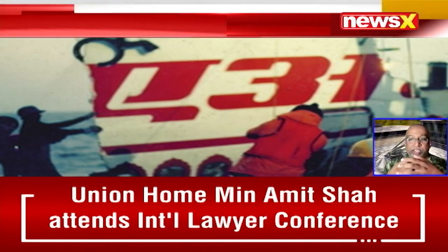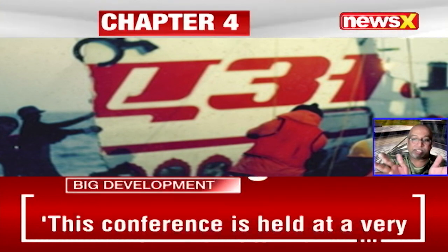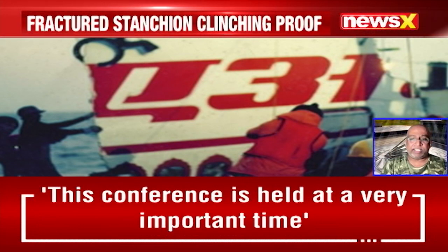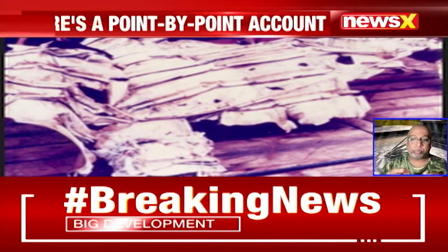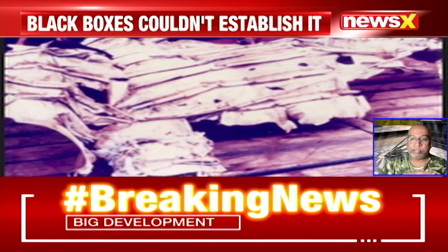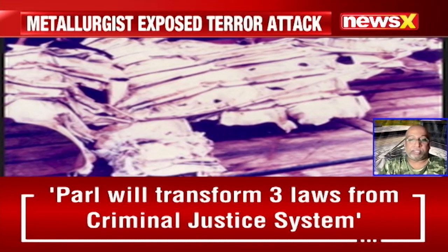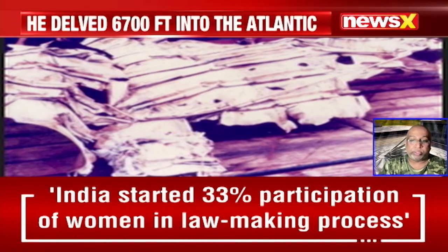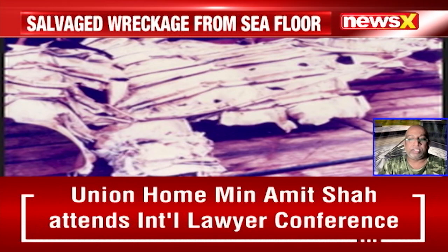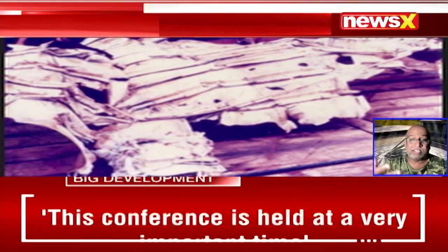And when something explodes, like I'm holding my hand, when an explosion happens, what you said, the curl happens, the metal opens outwards, and that is what a scientist found. And when the metal opens outwards, metal cuts into, so there is metal and the wiring is going in between. The metal cuts into the wires that go into such a huge aeroplane, and these aeroplanes are flown with the help of electricity generated by multiple generators and hydraulic lines going all over. So in the moment metal curls outwards, it cuts everything. It's like cutting your jugular vein, and you will have an instant death. So that is exactly what has happened.